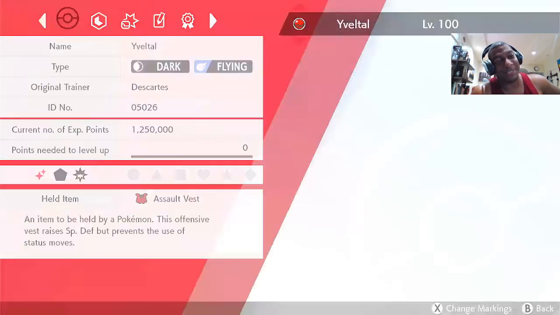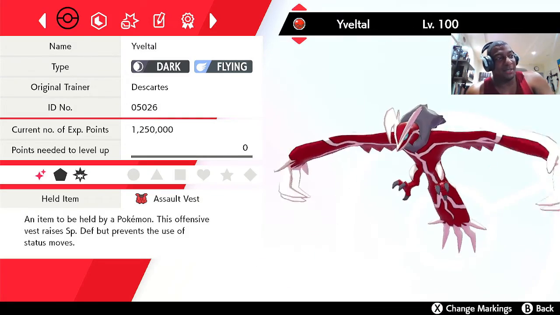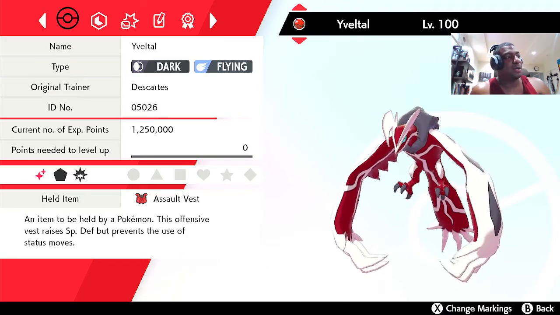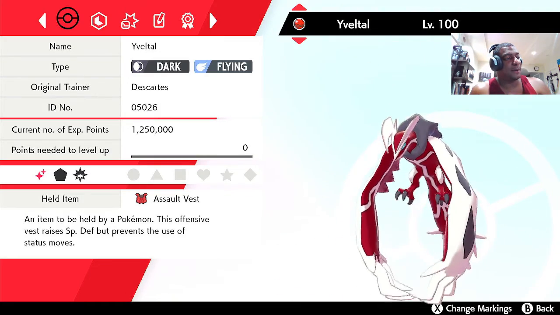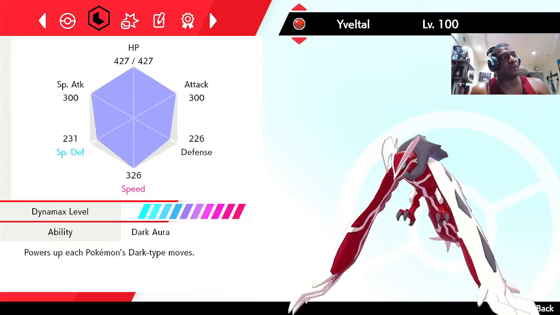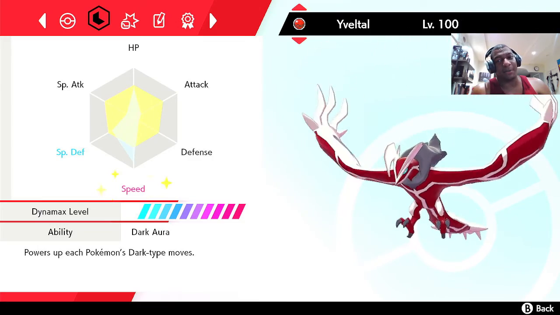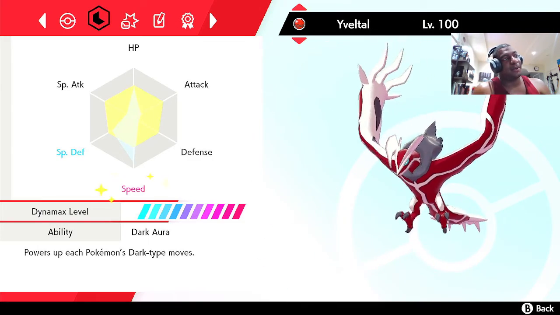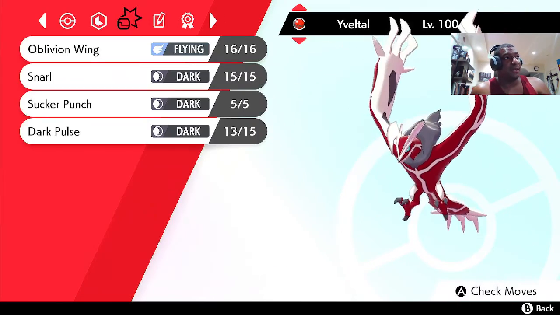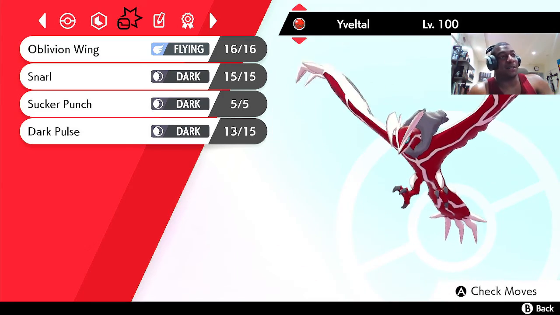So let's check the summary real quick. Okay, so I have an Evolto. I'm actually going to run a different item. I'm running the Assault Vest because I do think that it will get some good special defense boosts as I'm running it, and it has a lot of bulk. I maxed out the EVs on speed, so it should be able to take a lot of hits and also gain some speed control. And the attacks I'm using are Oblivion Wing, Snarl, Sucker Punch, and Dark Pulse.